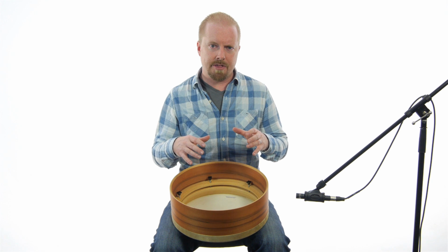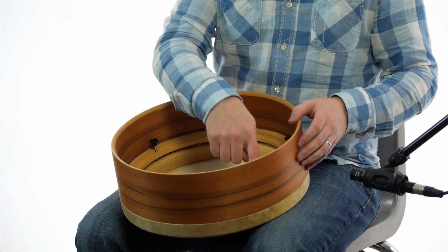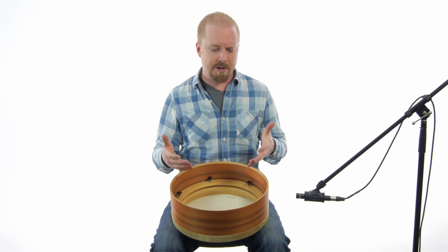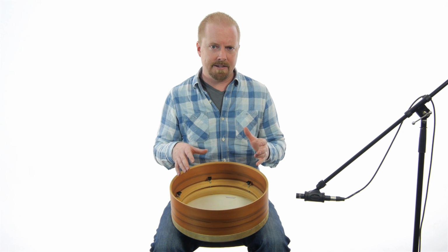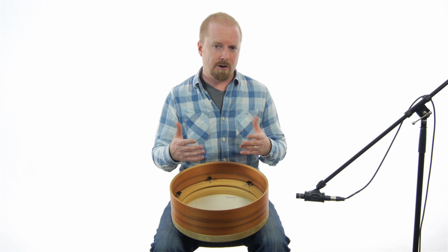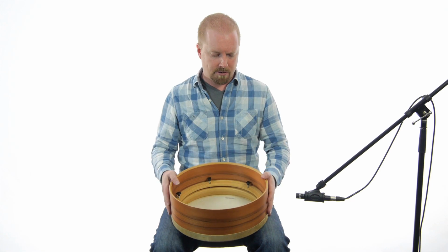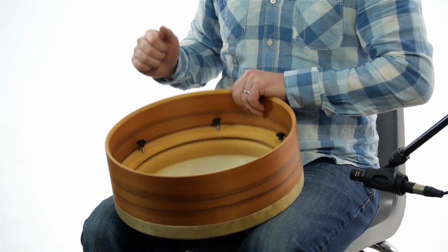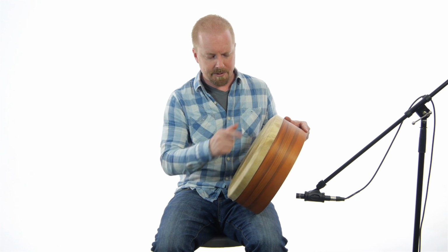Now, for those of you that come from a drum set background where you're used to tuning synthetic heads and you use a diamond pattern or an alternating pattern, I don't do that so much with organic heads such as goat skin or deer skin. You may want to do that with your synthetic heads as they're more accurate. They'll hold a tune for a longer period of time. With the organic skins, such as deer or goat, I just go around based on feel, and then I'll do a last push with my hand to seat everything evenly. It works for me, it's quick. But again, if you're using synthetic, you may want to get a little more technical and do an alternating pattern so that everything's resonating evenly.